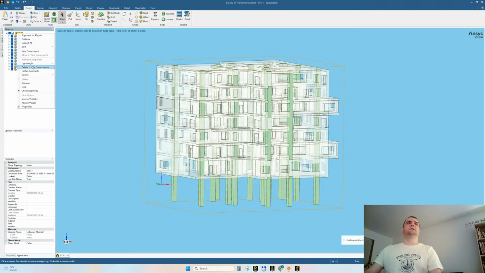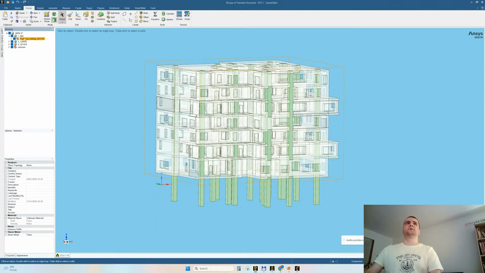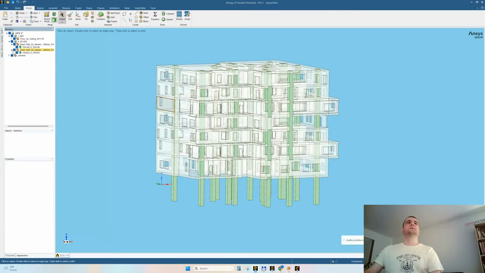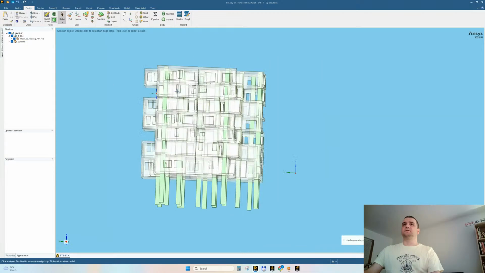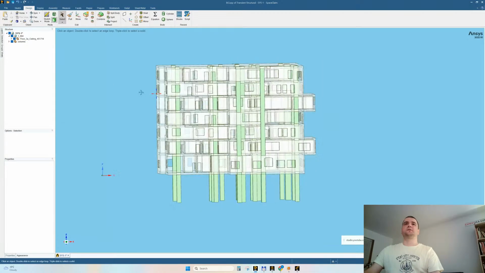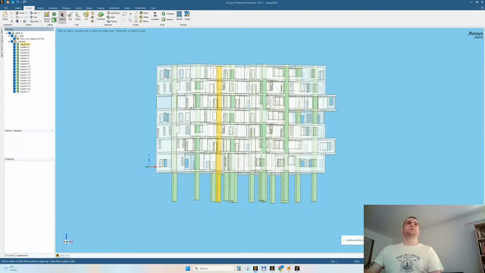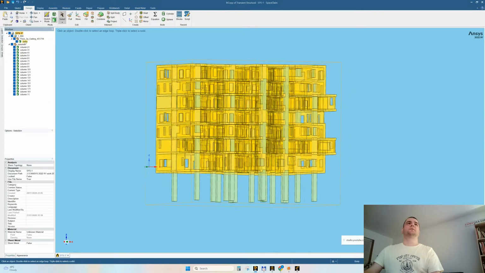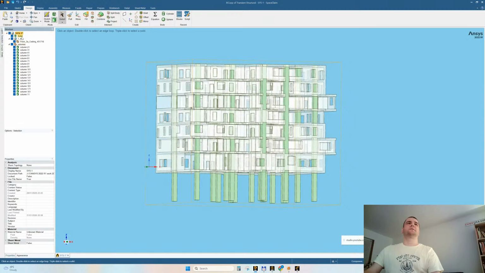Right-click, delete empty components. We have a floor here. Yes, this is, what is this? This is a wall, and this is another. What is this? We have a wall here. I don't care, and a wall here. All right. So this gets out. Yes, ventilation purposes, you know, because I would like to have only two. This is the concrete and the columns.